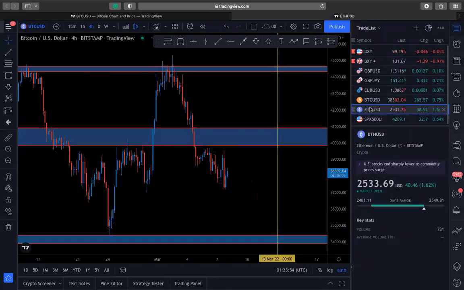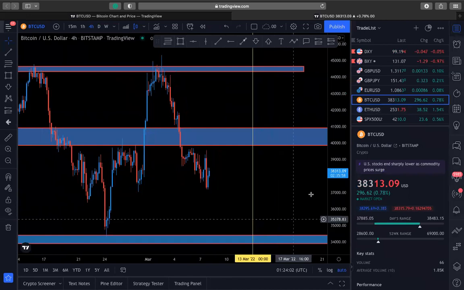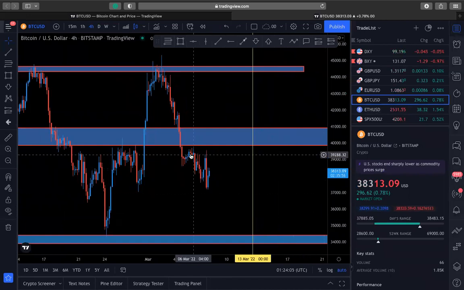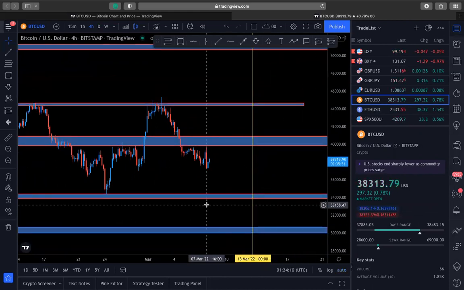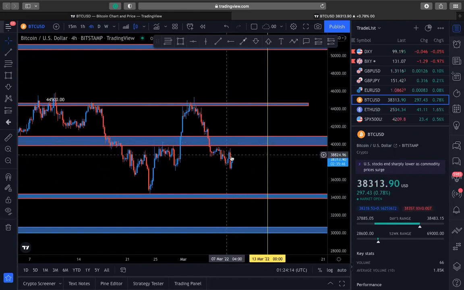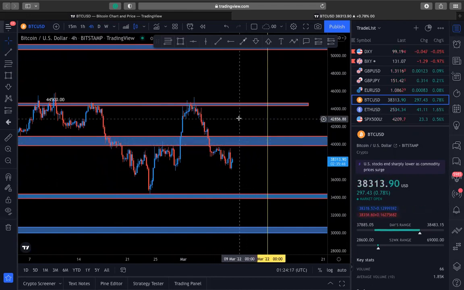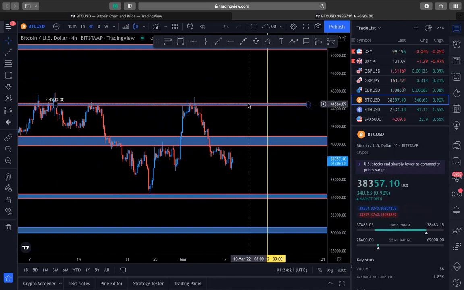Same with Ethereum, I'm still bearish, and I'm looking forward to price probably hitting this 2350 level, and with Bitcoin this 34K level. If we do fail to push back up above 40K, a push above 40K would at least get me eyeballing another bullish move to this 44,500 level, and from there I will be looking for either potential sales or just looking to see how price is going to react to this market for another test.